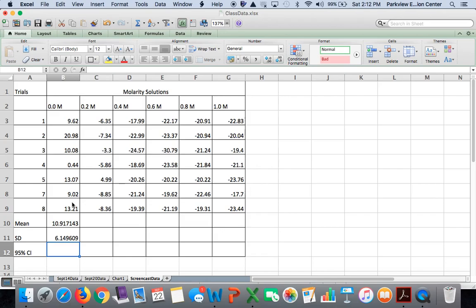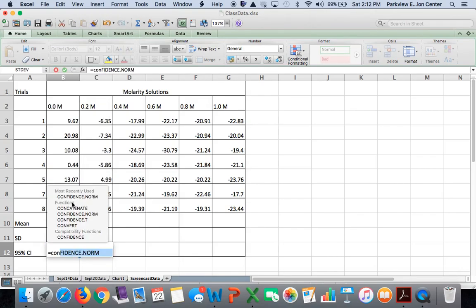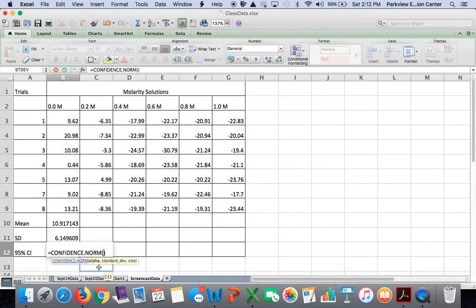And for the confidence interval, 95% confidence interval, the function is again equals conf, and there's confidence.norm. That's the one you want. There's a few different confidence functions. You want the confidence.norm. And then there are 3 things you can see here in yellow that it wants from us.